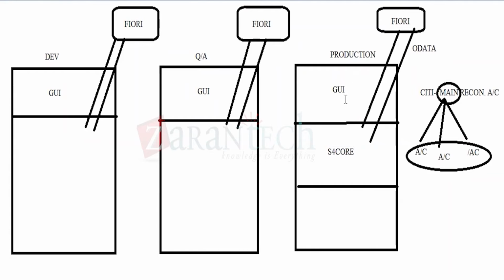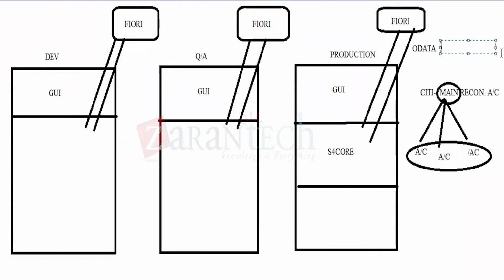Please, all of you, earlier we were using the GUI as the front end. From today onwards, you are using the Fiori as a front end application, very, very important, which is getting connected to your S4 core. Whatever activities, if you're posting any transactions, or creating any GL accounts, vendor accounts or asset accounts, or any house bank account, the data will flow to your Fiori, and from the Fiori to your S4 core. How? By the OData connectivity.